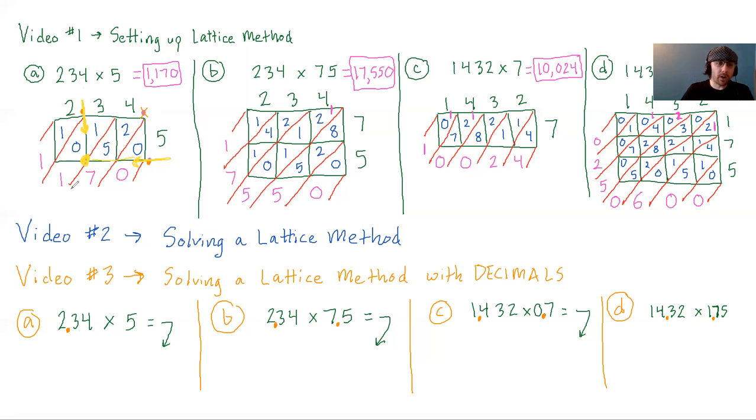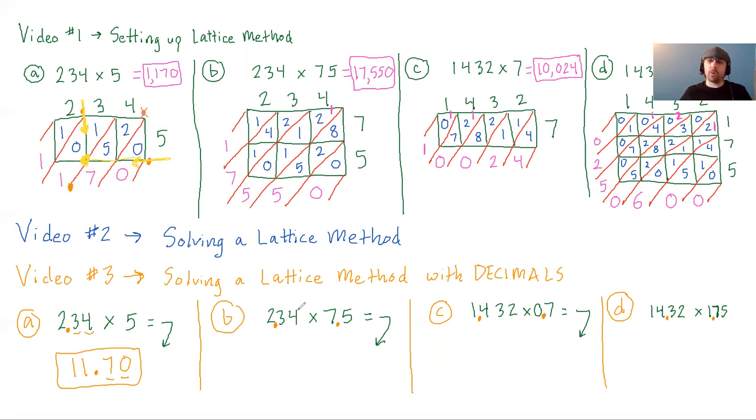And so that's going to be right here in our answer, which means that if the original problem, instead of being 234 times 5, was 2.34 times 5, we would get an answer of 11.70. What you're going to learn about decimals is that actually makes a lot of sense, because I see 2 digits after the decimal in the 2.34, and I don't see any others in the 5 wholes. It's a whole number. So I still see 2 digits after the decimal in my answer. All right, let's take a look at another one.